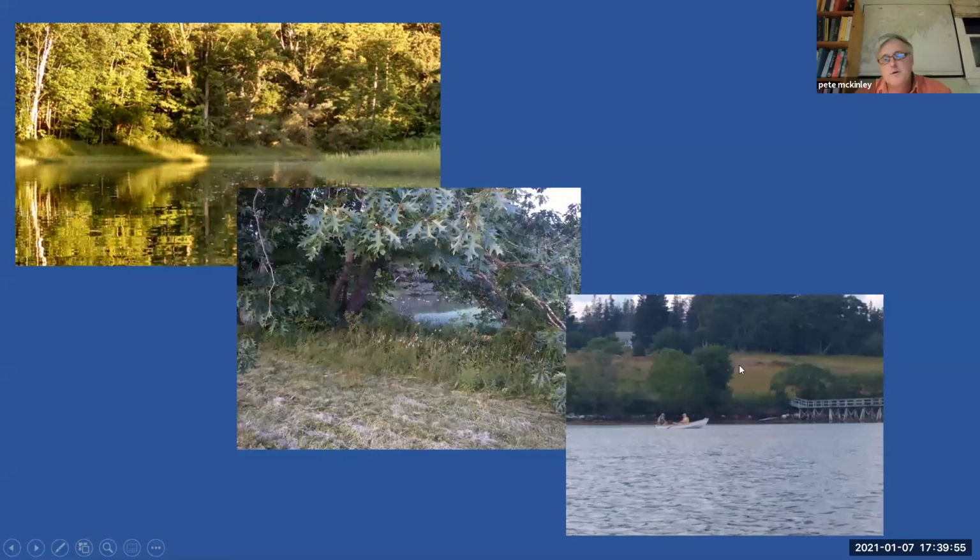There are different recommendations for the width of a buffer, but here there is a buffer. We've got trees. It's structure for perching animals. There's a spruce tree out here that I often see eagle and osprey perching on when they're not perched on the masthead of my sailboat and digesting fish for me on the fiberglass coach top. And the fields up here, they have paths mowed, but generally mow it once a year. That's another consideration for your own, potentially your own forest, or in this case, field management, is if you do hay it or mow it, hold off, because that's habitat for insects and birds such as the bobolink.